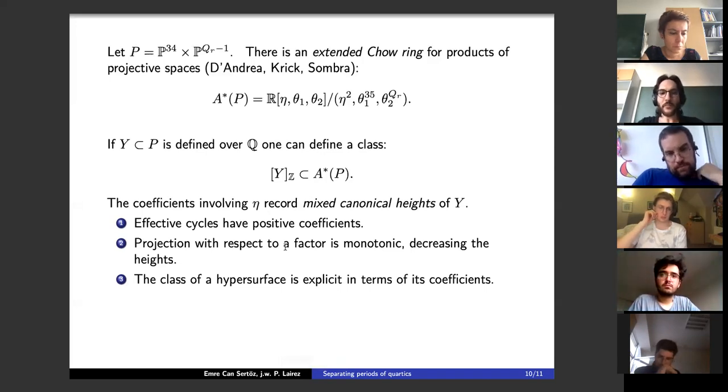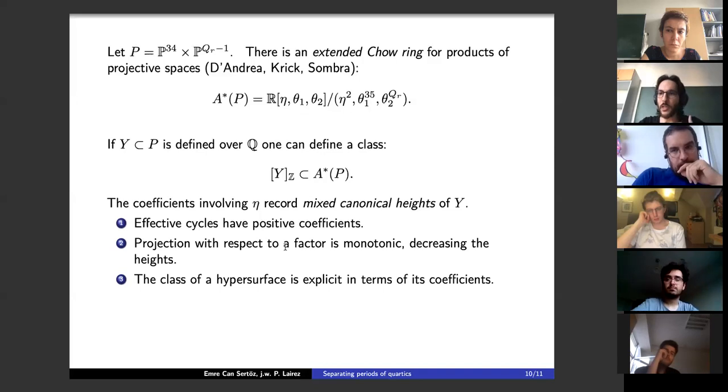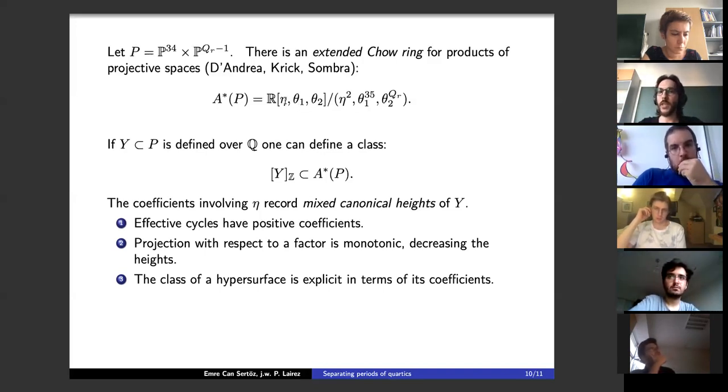And then the other thing is that, of course, for a hypersurface, which is cut out by a single polynomial, I better be able to evaluate the corresponding class. And this is indeed true. For a hypersurface, it's codimension 1. It will be something eta times something, plus something theta 1, plus something theta 2. Coefficients of theta 1, theta 2 are the degrees. And the coefficient of eta is what's called the Euler measure of this hypersurface, but it's easily bounded by, and bounds, the coefficients of the polynomial. Okay, so we get in touch with the coefficients of polynomials.